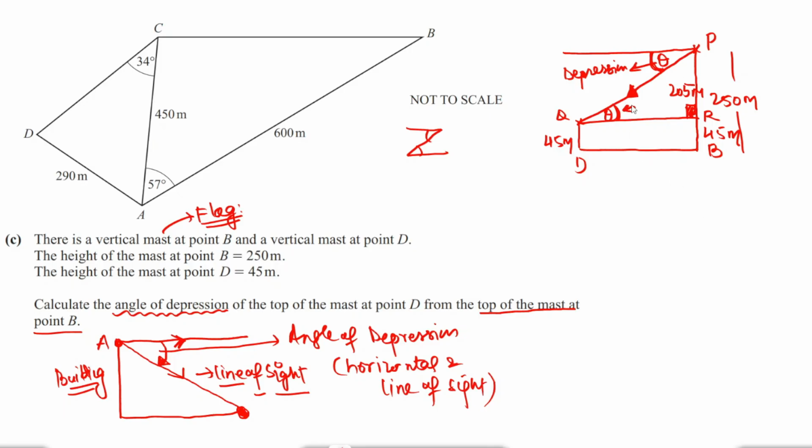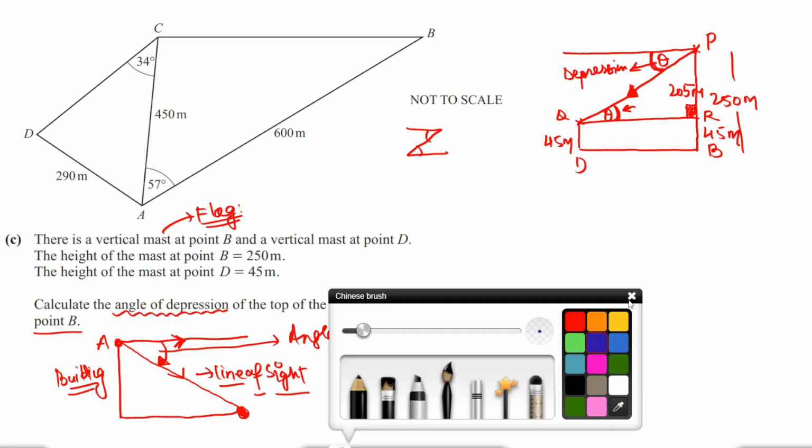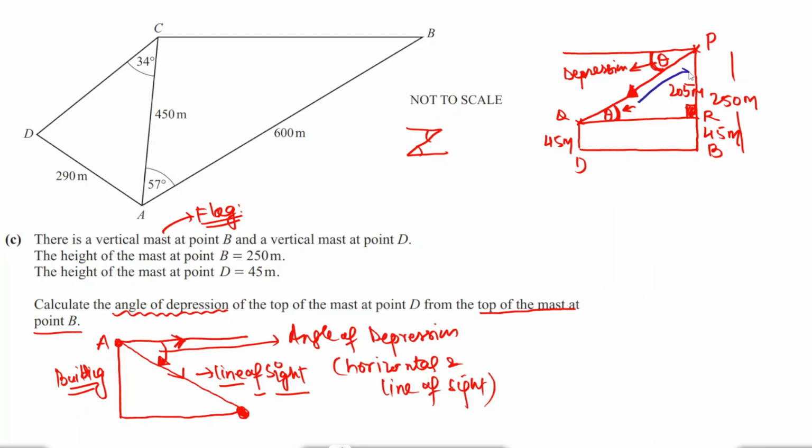In a triangle, if you are looking for an angle, you need to have two sides to use the inverse ratio. So if you see this triangle, let me use another color here. This is the opposite side and this is the adjacent side. If we find this adjacent side QR and we have the opposite side, we can use tan inverse in this problem. This is the triangle and this is 205. If we find this, then we can find opposite over adjacent, tan inverse, and we can find this angle.